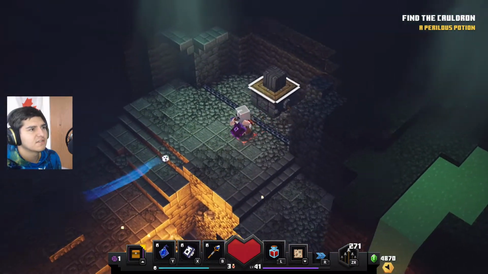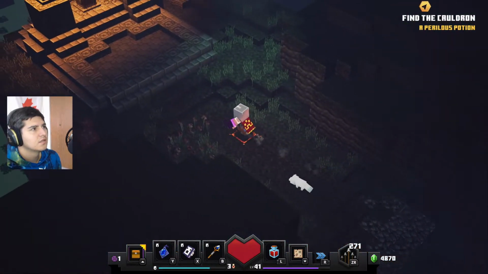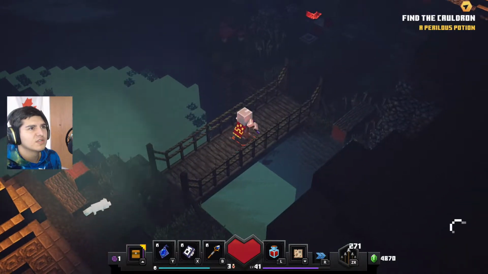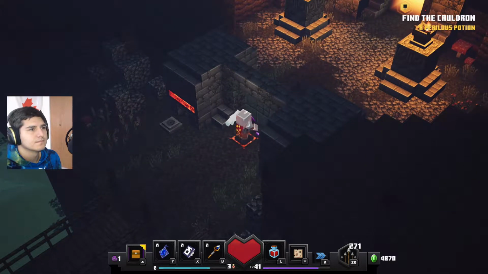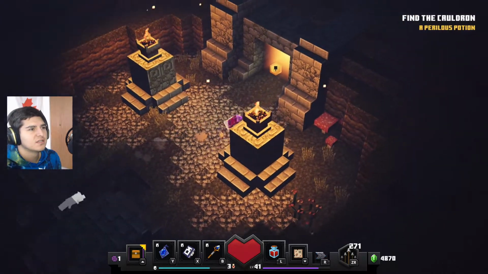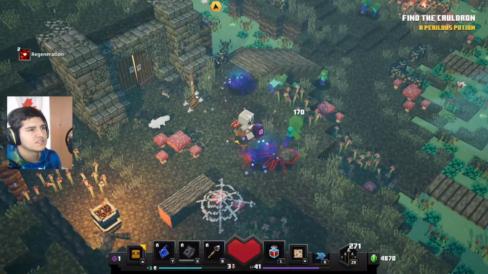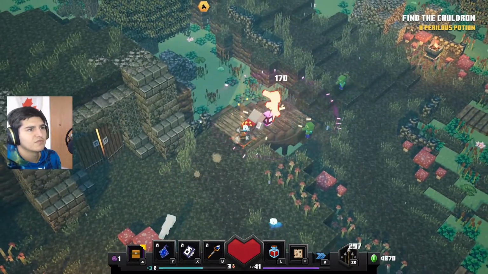Alright, now we can flip this lever. And now we should have access to Soggy Cave. And that's how it's done, everyone. As soon as this opens. Awesome. Tons of spiders everywhere. We didn't have that before.